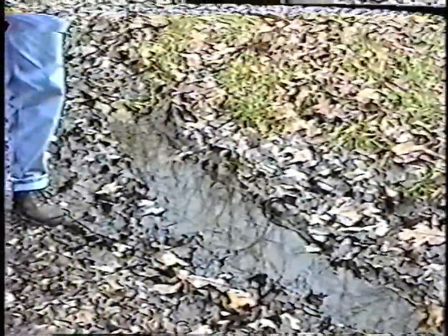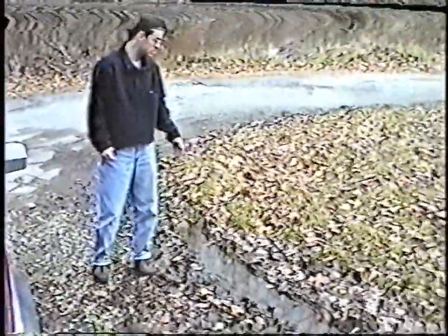Here's another example of a ditch or rut next to a road. As you can tell, this was just created by a car going through it, making a ditch. It fills up with water. This little wet area is suitable for things like mountain chorus frogs, spring peepers, western chorus frogs, and both types of toads. All of those animals will breed in this ditch.